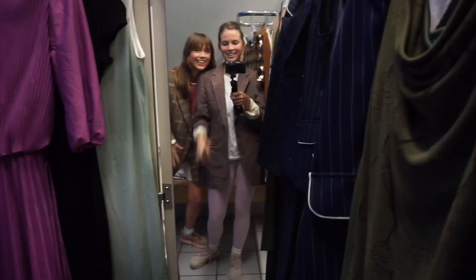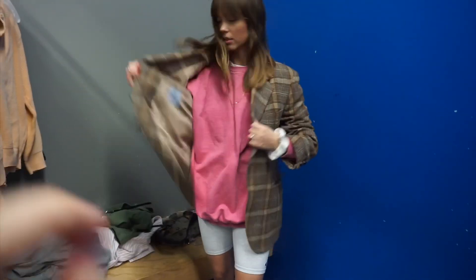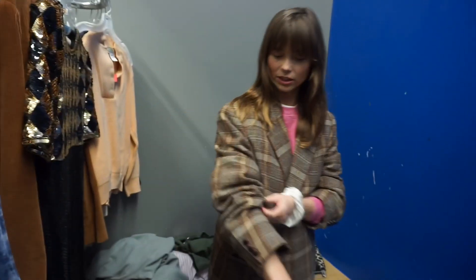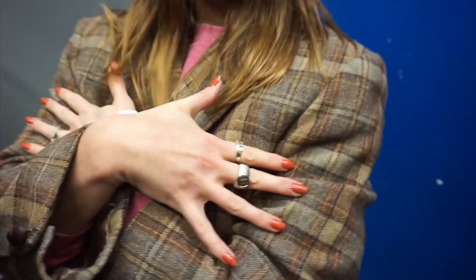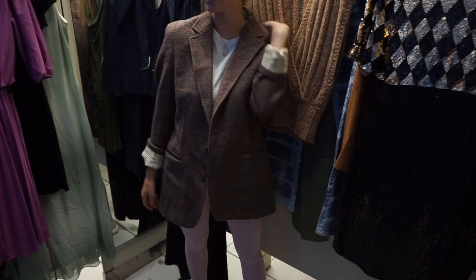We look like a blob ready for a business meeting in our blazers! These are both pretty old. That one would be cute with bike shorts. It's a great fall blazer — look at it with my fall nail color. You picked this one because it's got some pink tones in it, with a cute inside sleeve. It's the perfect length — kind of boxy. I always want to put money in blazers.